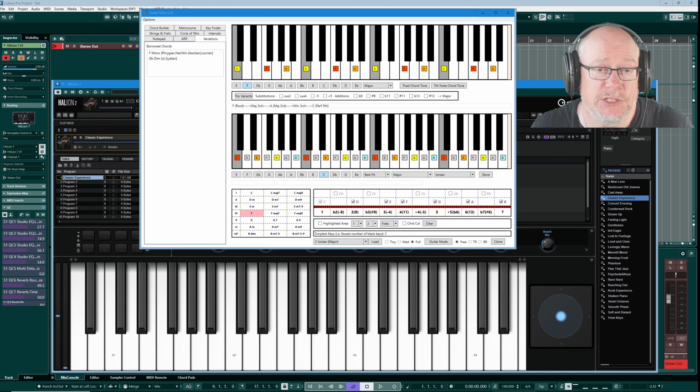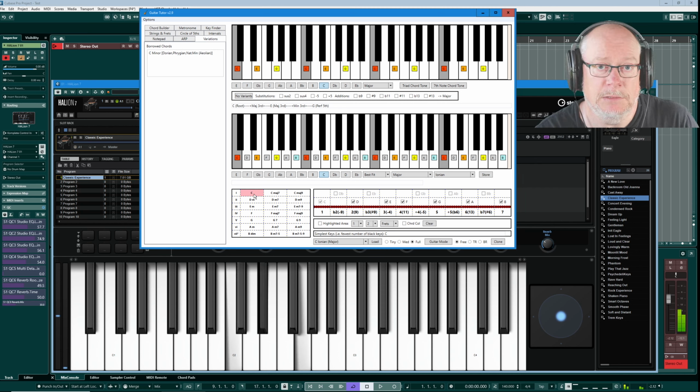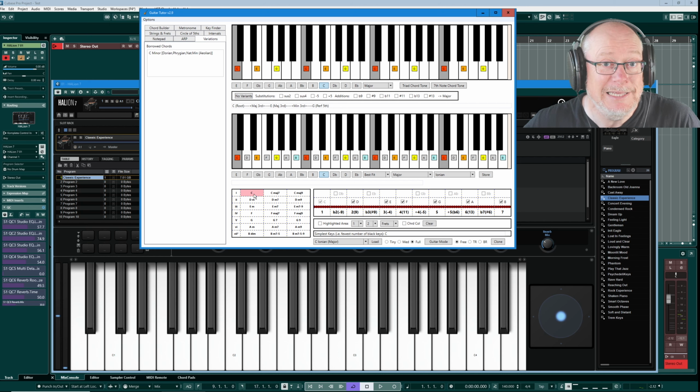And there's also nothing stopping you borrowing chords from the tonic. But there is a problem with calling these borrowed chords, because if you finish off the pattern on a C minor, that's the point of resolution. And so it's very strongly suggesting that you've actually modulated to C minor now. You're no longer in the key of C major. So yes, you can do it, but you've got to be careful not to accidentally fall into a C minor, which is also completely fine. You know, there's nothing wrong with any of this. We're just talking about general principles.